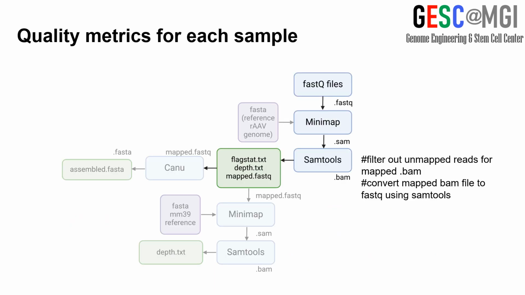In-house, for the first step, what we typically do is just map the FASTQ files to the transgene, or in other words, just the knock-in event. We're not necessarily starting by mapping to the genome. And once we have those mapped reads, they're BAM files, and we effectively just use SAMtools to output the alignment statistics. That's your flagstat file, and the per base read depth, using the depth flag for SAMtools. And we also grab the mapped reads from the BAM files. And that's our FASTQ file that we use to assess read length, mapped read length.